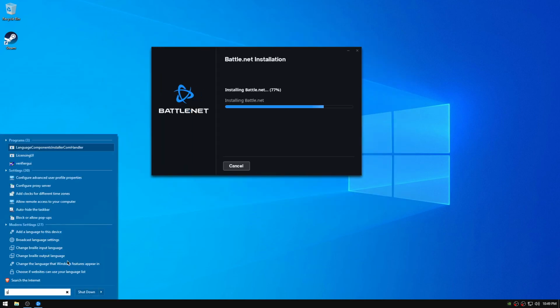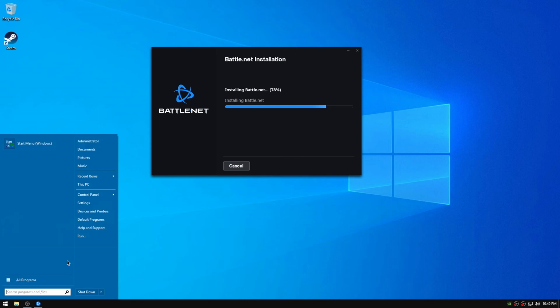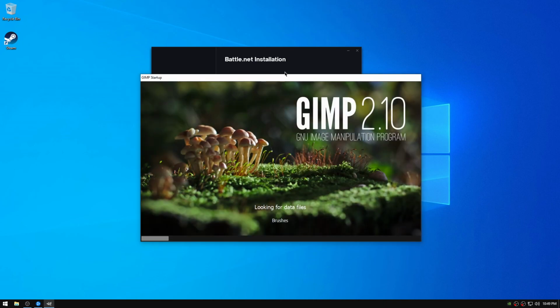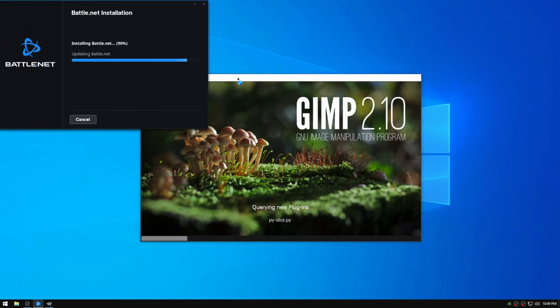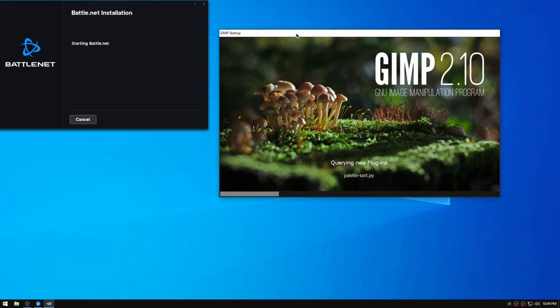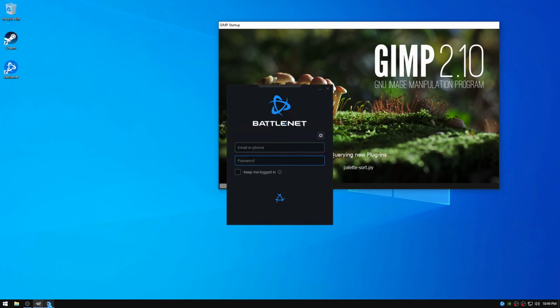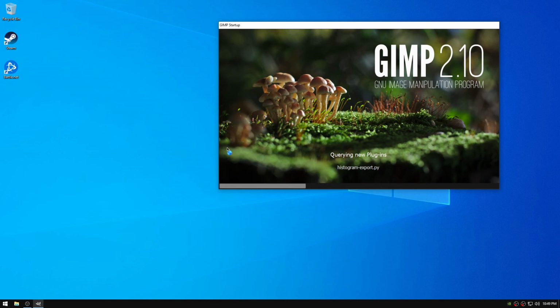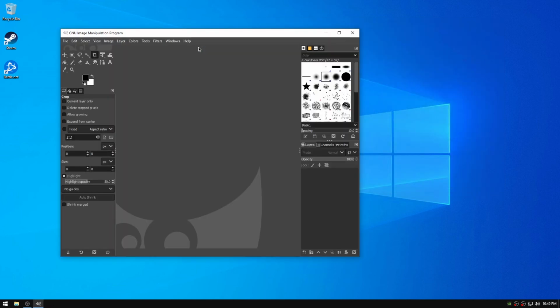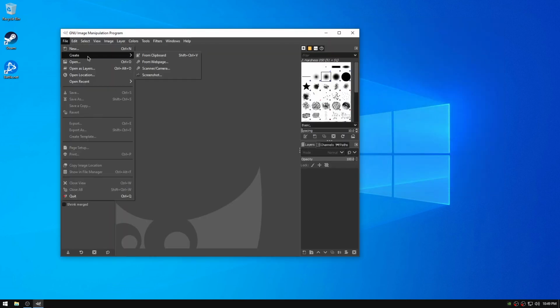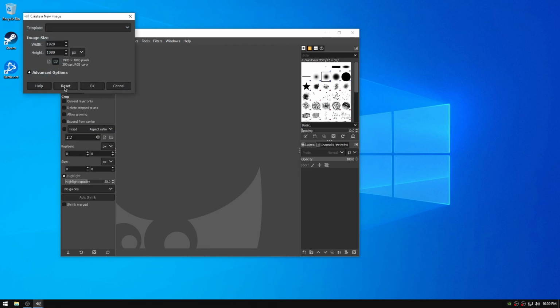And I can go to GIMP right now. Just type in GIMP, and it will load up GIMP. GIMP takes like 30 seconds to load on Windows, but 2 to 3 on Linux. Probably because it's for Linux. So we're just going to wait for this. It's going to take a minute. But this is definitely preferred over Photoshop.